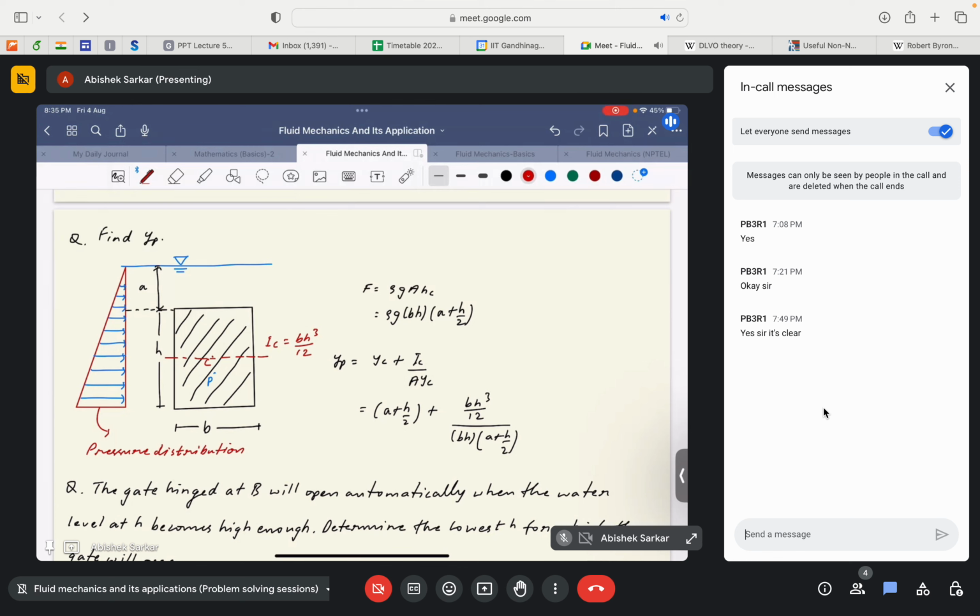So let's consider this example. It basically denotes a rectangular plate submerged in a liquid. This denotes the free surface, and essentially our plate is being submerged like this. This is the projected area. This is what the side view of the plate will be. Our plate is basically being kept like this. We have just twisted it and showed its side face, this face. So it is being submerged like this, and we are asked to find the center of pressure for this plate, like where the location of the center of pressure is, right?